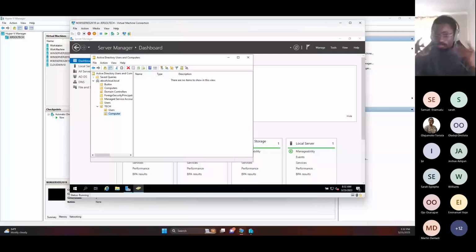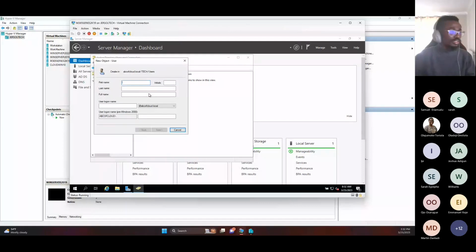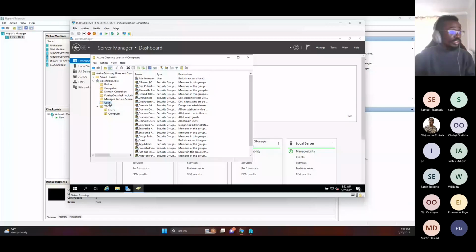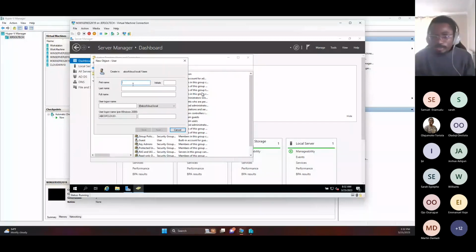So before I start showing you PowerShell and other stuff, I can just create a new user real quick. I can click here and you can see I'm creating this user directly in this OU. Let me just create the user here, right? I will still use the first person's name, so I would create Ario, and the last name will be the next username.